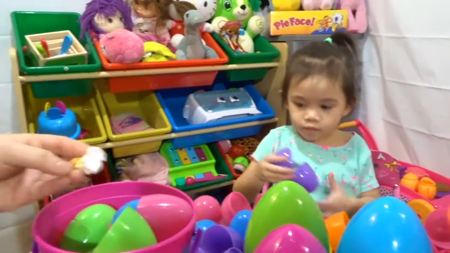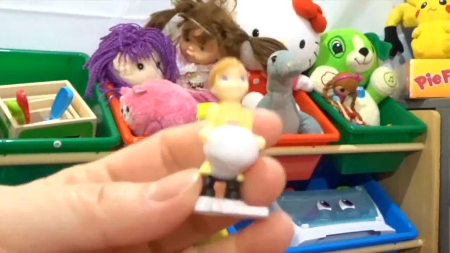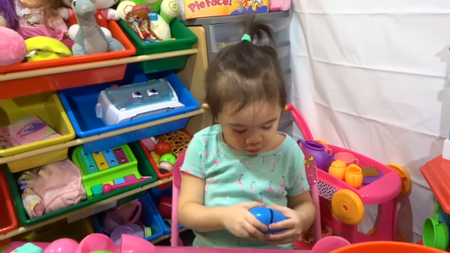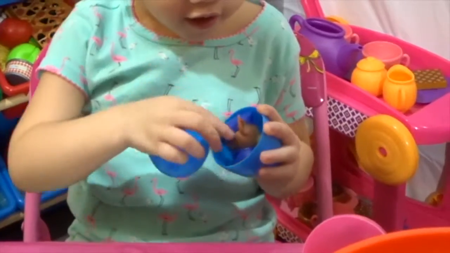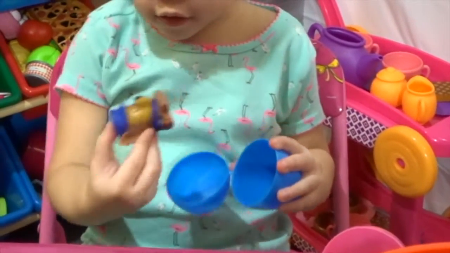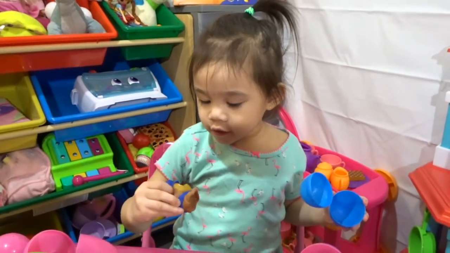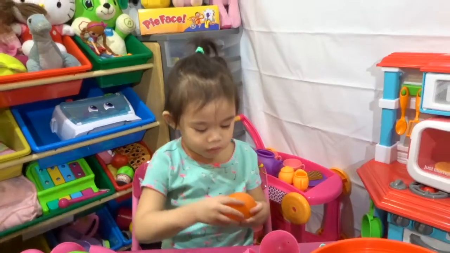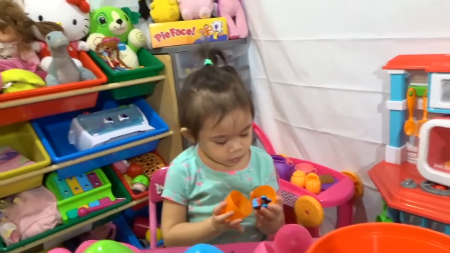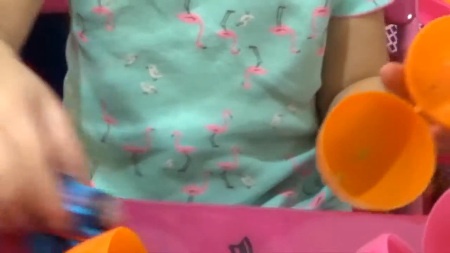Wow, you got Anna. Cool. Is it the younger Anna? Yeah, it's the kid Anna. Chase? Wow. Woof, woof, woof, woof. She's the monkey. What? Come over here, Chase. Oh, it's Thomas! Look at that!